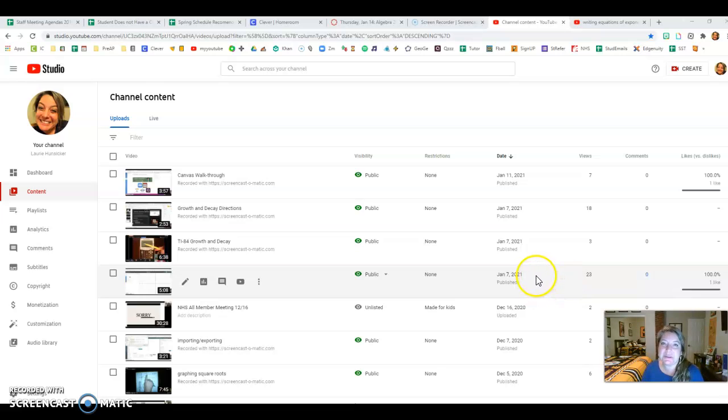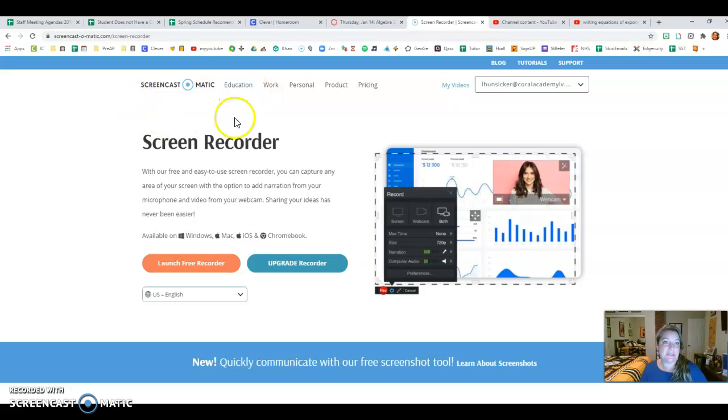Hey, so this is just a quick video to show you how to embed your YouTube videos in Canvas. I use Screencast-O-Matic, and here I am on Screencast-O-Matic. I signed in and logged in a long time ago, but there is a free version. You don't have to have your own. It is free even if you did sign in, but when you are finished with your video and you go to publish it, you can either publish it directly to Screencast-O-Matic or you can publish it directly to YouTube.